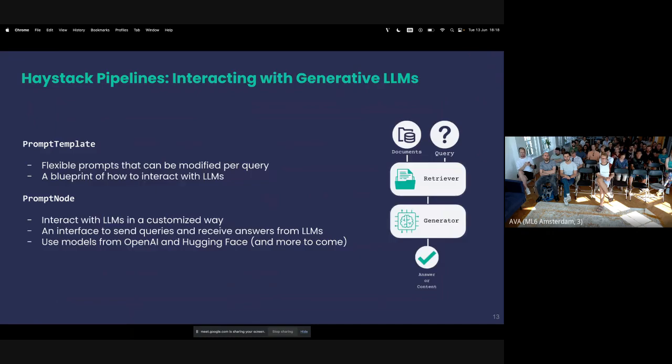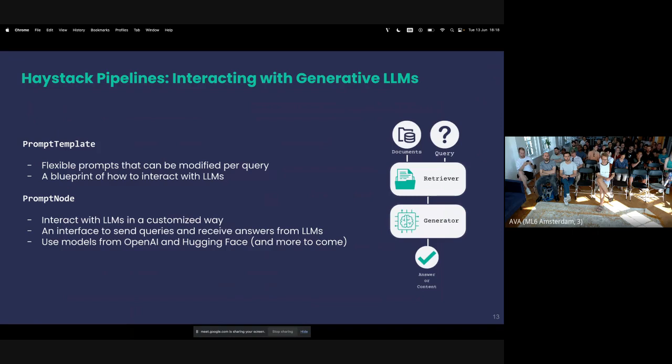There are two main components that allow you to create this generator component in Haystack. One is called a prompt template. The other is called a prompt node. The prompt template is a sort of flexible way that you can manipulate prompts. It's kind of like a blueprint of how you want to interact with any given large language model.